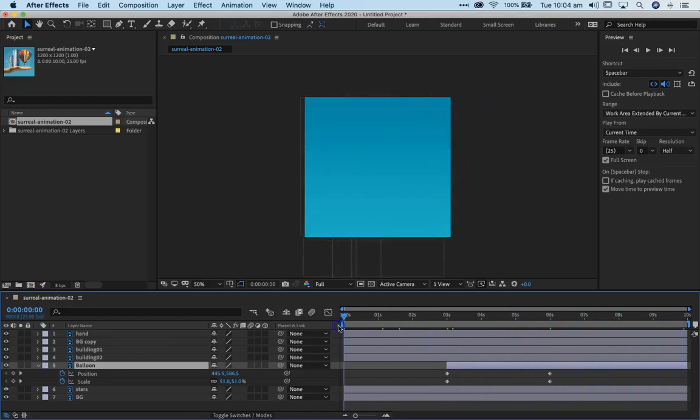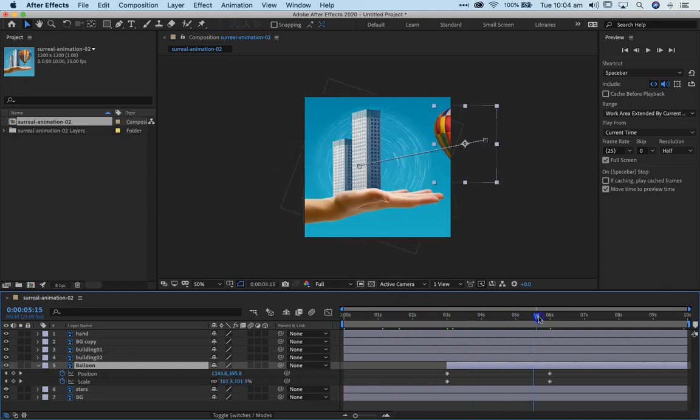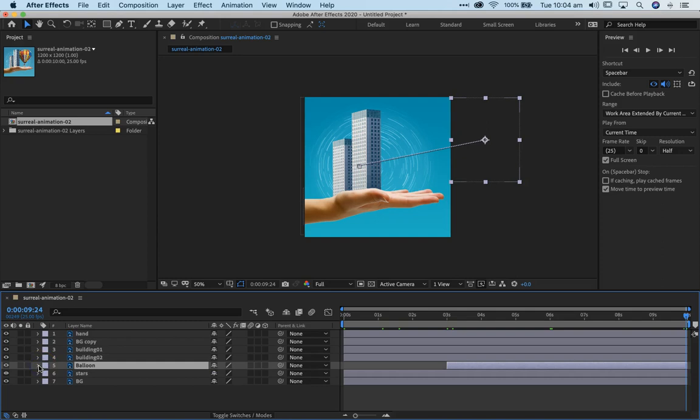In my finished file, which I'll provide for you, I've actually keyframed these elements to transition out at the end of the 10-second piece, so it creates more of a seamless loop, and you can have a look how I did that in that file. Good luck.